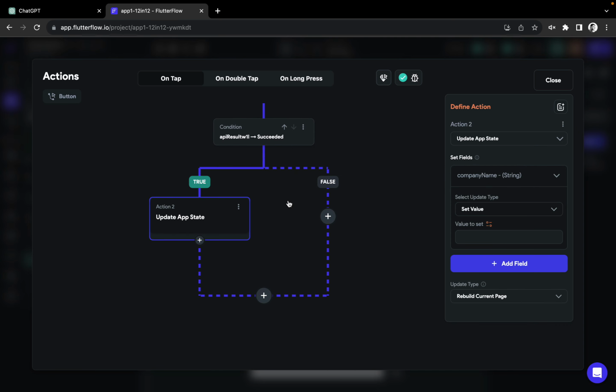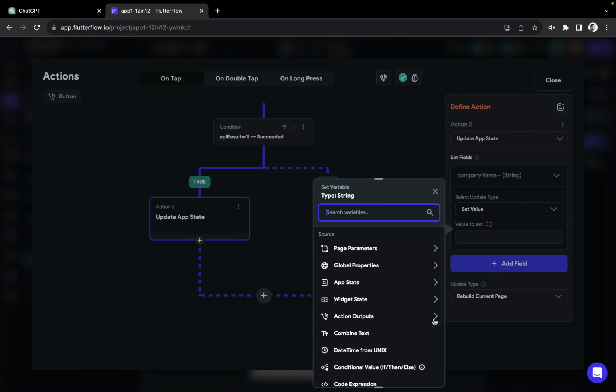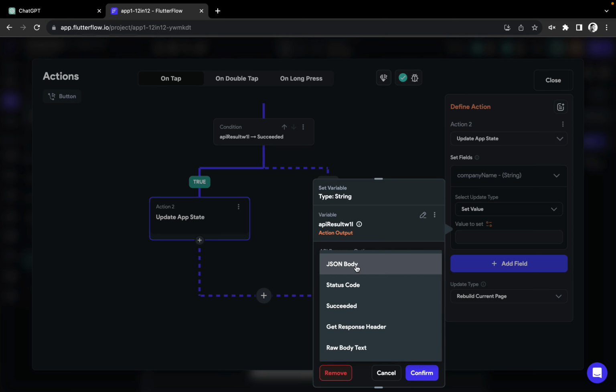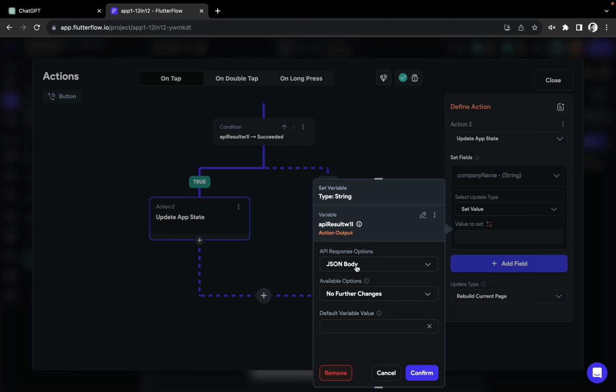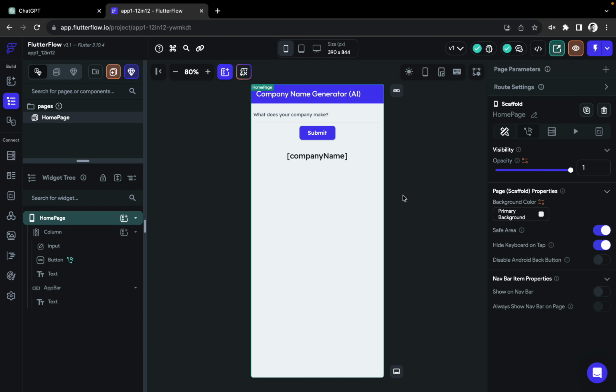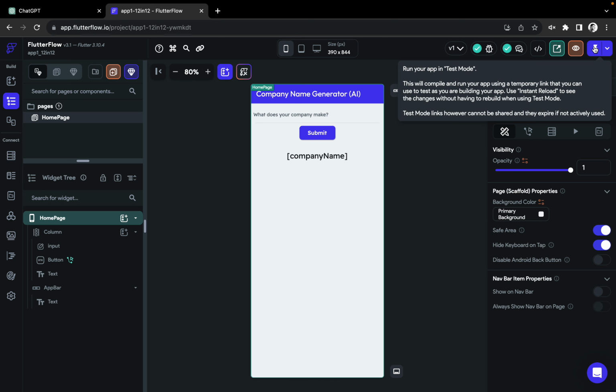So in the output, we'll select the body. That is where we have a particular path. Remember this company name we created before at the API call, and that is it. And well, there is no end, because congratulations, you just created your own AI app.